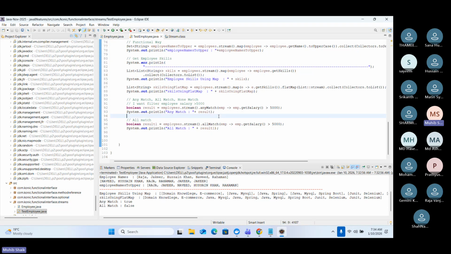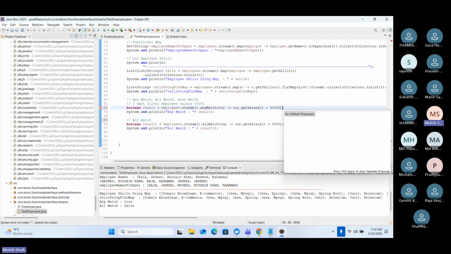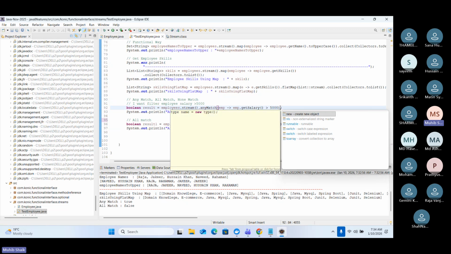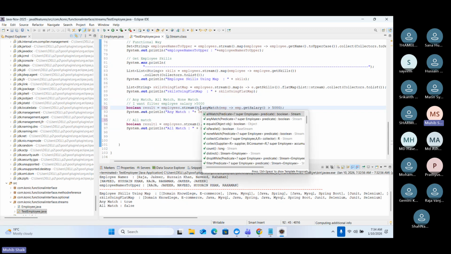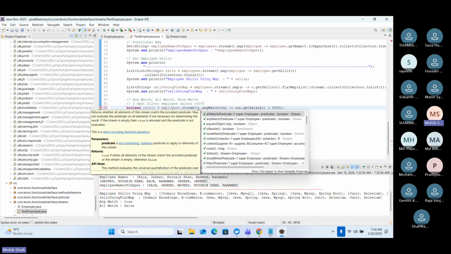Understand this difference? So this is a terminal operation. Once we use a terminal operation, we cannot use anything else. You can see suggestions are also not coming. Before this terminal operation we can use other operations, so all suggestions will come.